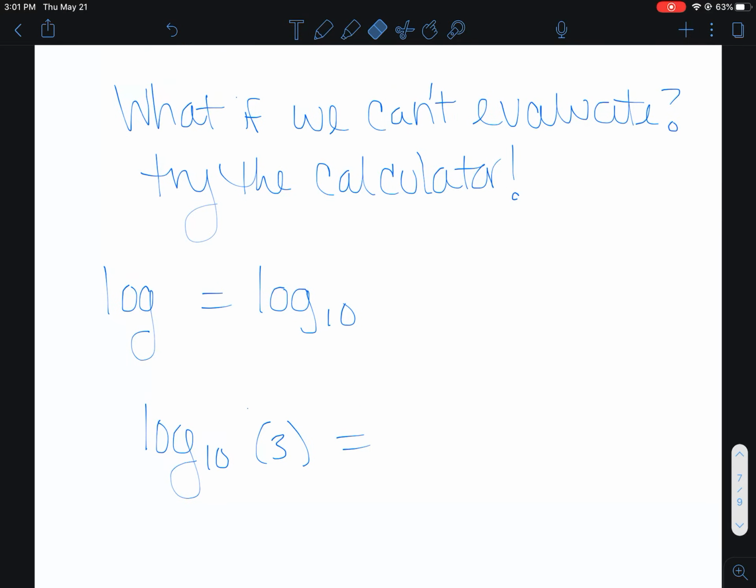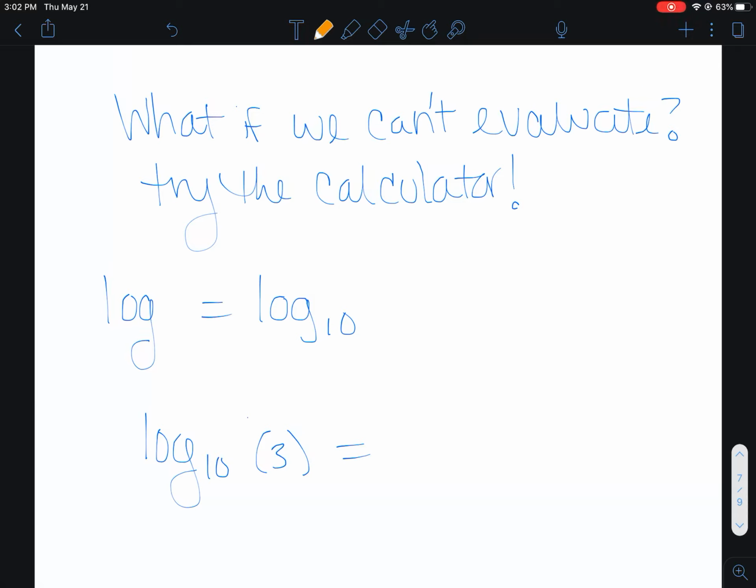So, lastly, if we get stuck evaluating these, we can always use our calculator, okay? So, the log in our calculator, like I mentioned before, if you just see the word log, it's really log base 10. And that's sort of like the most general log. There can be other bases, like we've looked at log base 2, log base 3, but log base 10 is the most basic one, and so that's the one you have the button for.